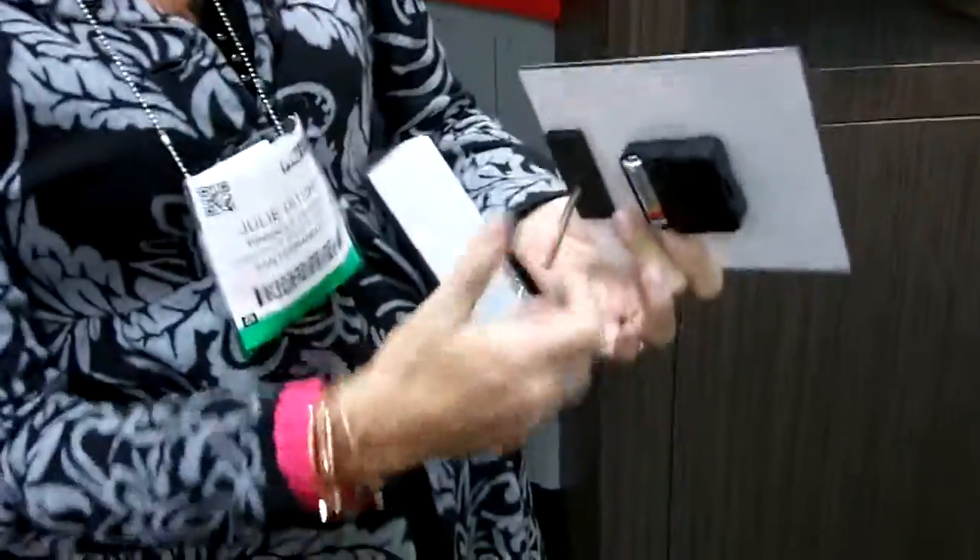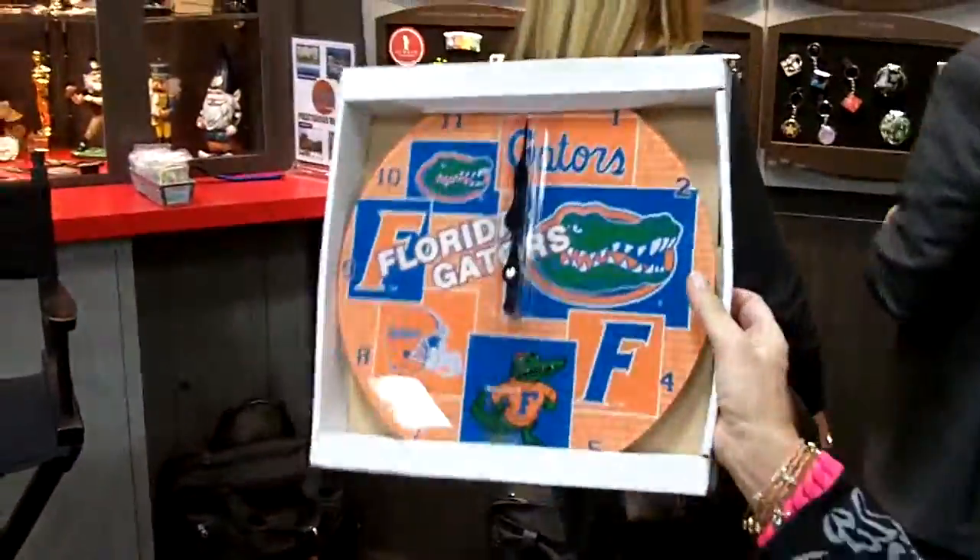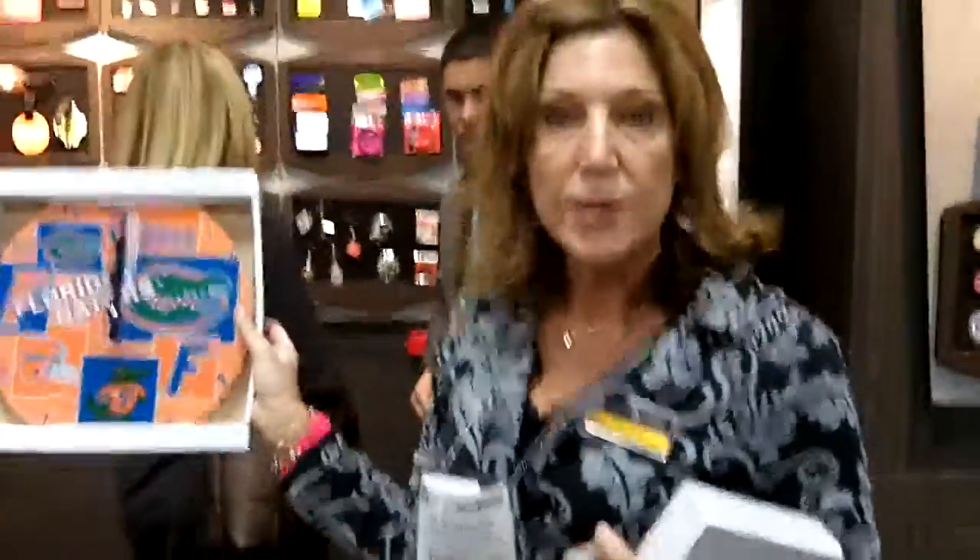What kind of packaging do you have for some of these? Oh, the packaging is great. The desk clocks come like this — the piece also comes with a battery, and you just screw this on, attached to the back here. And for the larger wall clock, we have this packaging with shrink wrap on it, so it's a really nice piece and you can see what the item is when it's delivered.